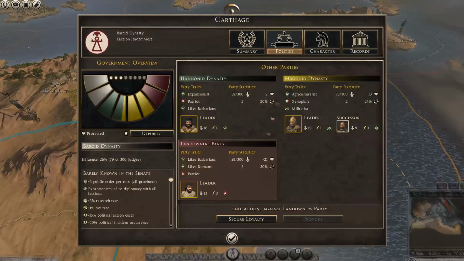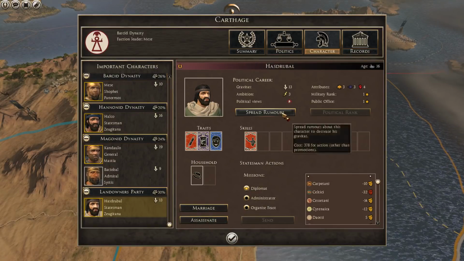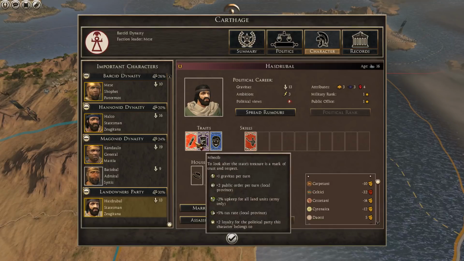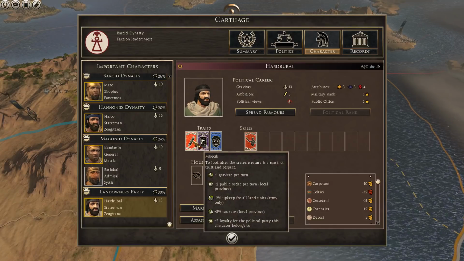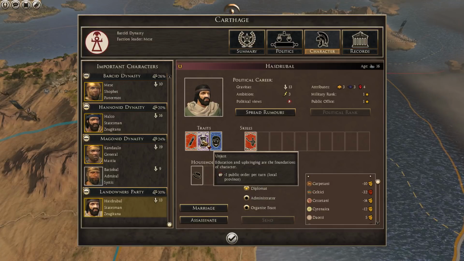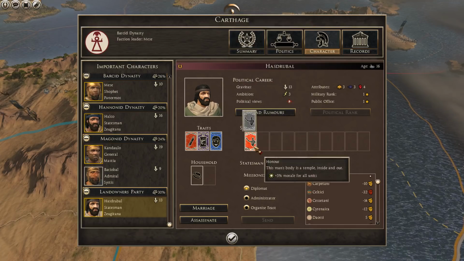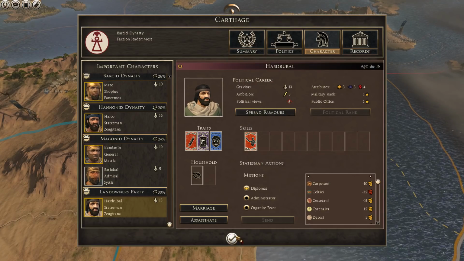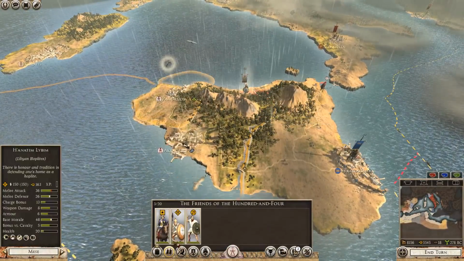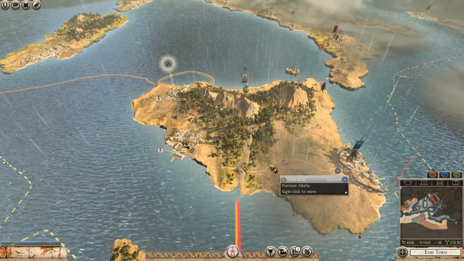Oops, sorry about that, guys. Hasdrubal. Spread rumours. Traits here. So, you've got a little bit of a promotion. Got minus upkeep. Pretty positive, actually. Minus public order. +1, you have Magmanius, +4. I think what we're going to do, guys, is I think we're going to put him into this army here.